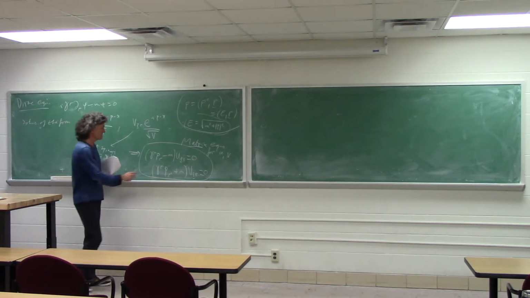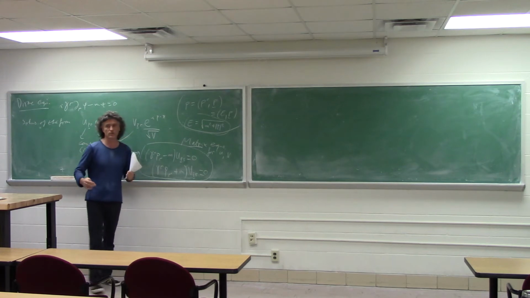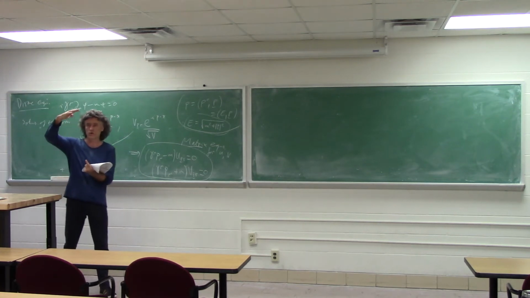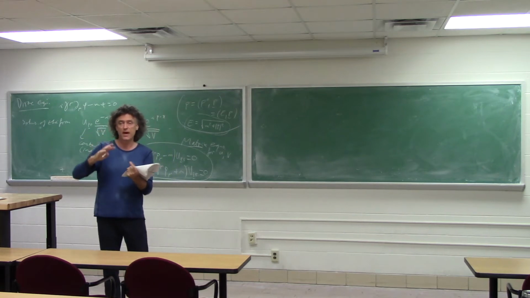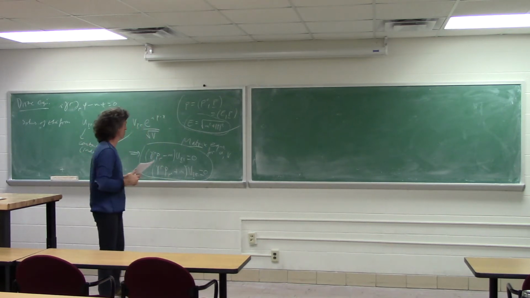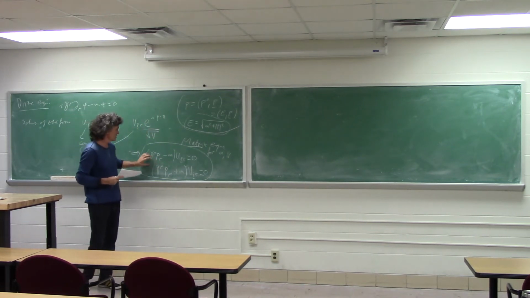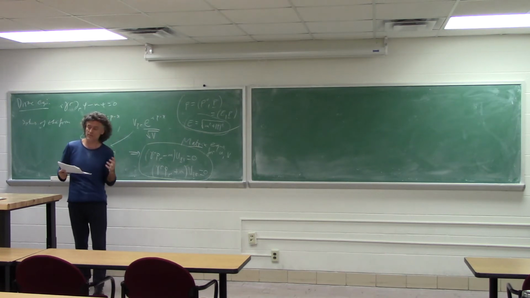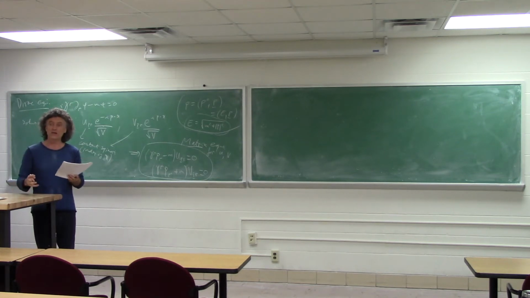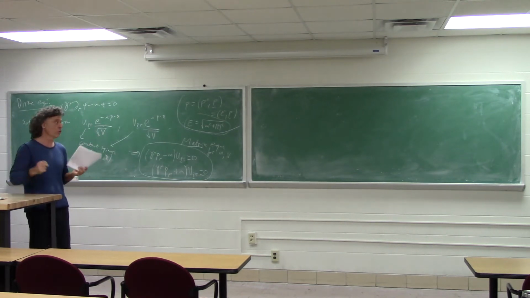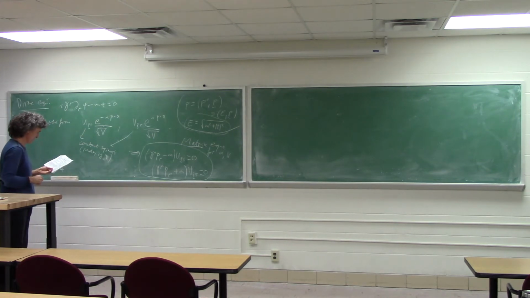Now, for a given representation of the gammas, you can find the u and v. The u and v are just four-component column vectors whose entries depend on the energy and momentum. And if you're interested in examples of u and v for specific representations of the gamma matrices, as I said, have a look in the appendix in the book. All we're going to need actually are what are called the orthonormality properties of u and v.